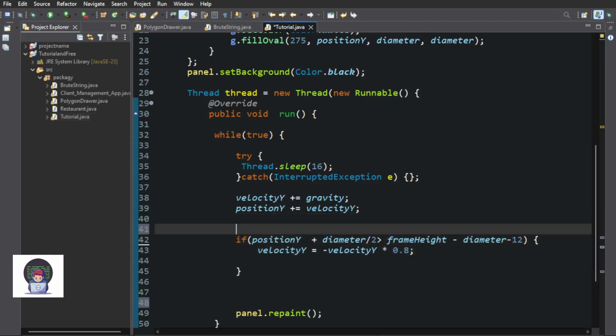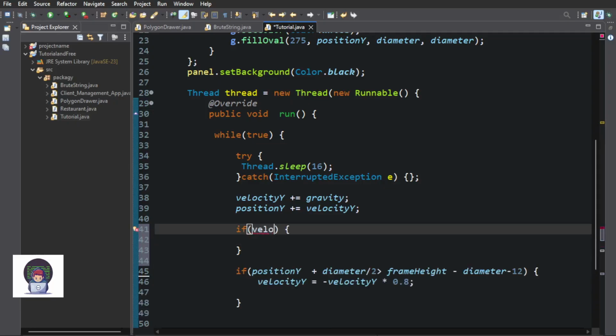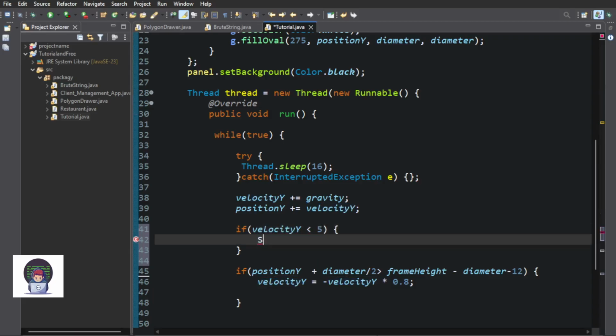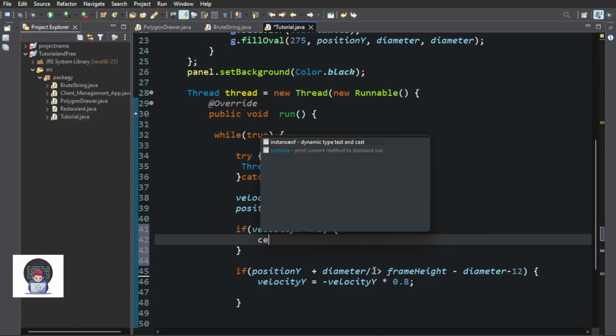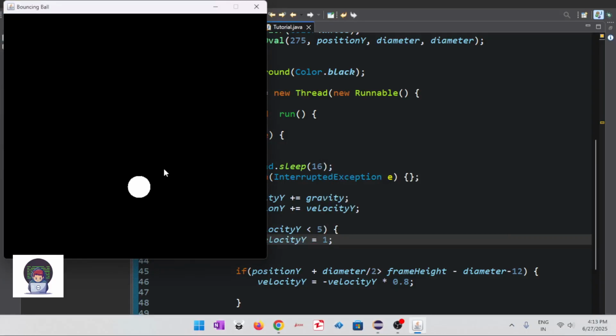So below, I think above here, if velocity y is less than 5, then velocity y is equal to, let's say, like 1. If it's less than 5, then just set it to 1.